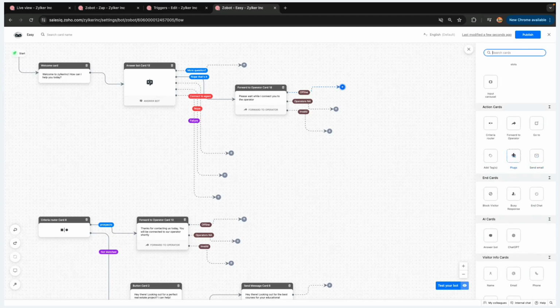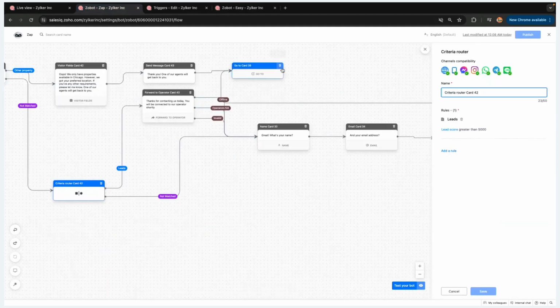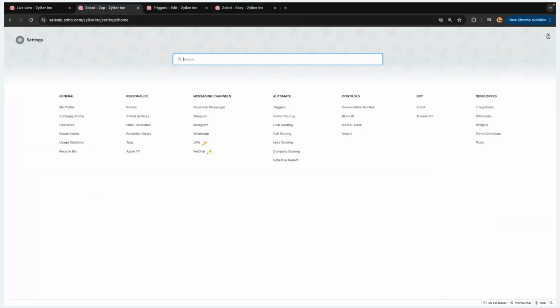Plugs is a platform to create your own unique actions and bring them inside the codeless bot builder as REST cards to fit your business. It could be any sort of integration or any customized action. So to pull data from desk, we would be using plugs. So let me give you a brief introduction about plugs.